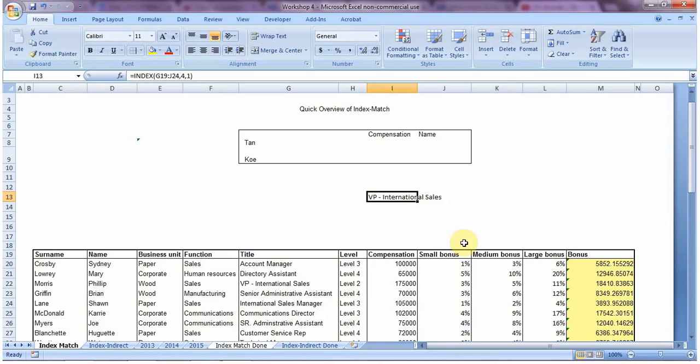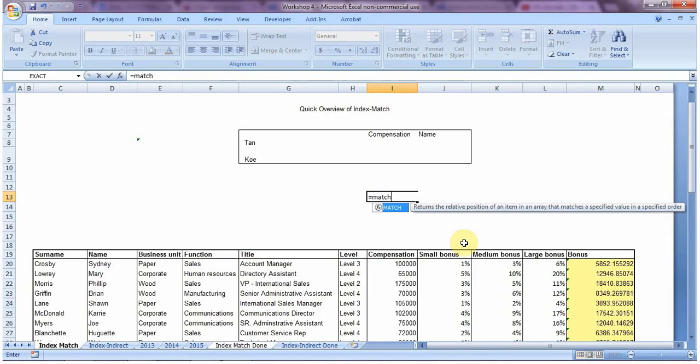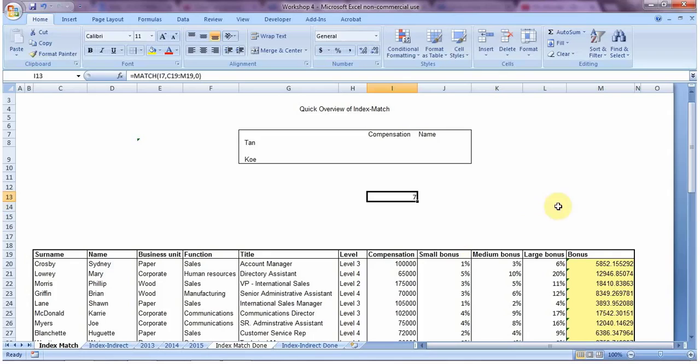So you have this function, and then you combine it with the match function. For example, it'll look up compensation in this array, and then it'll give you a number. So you can see how we're looking for numbers before. Now this is a number that comes from a list, so if you change this, the number will keep changing.